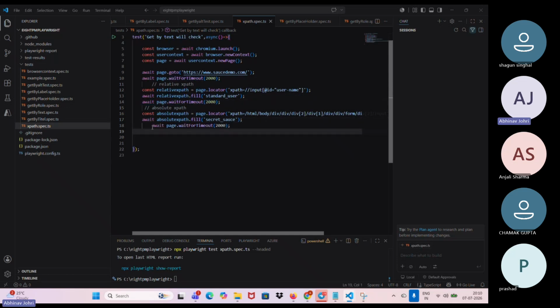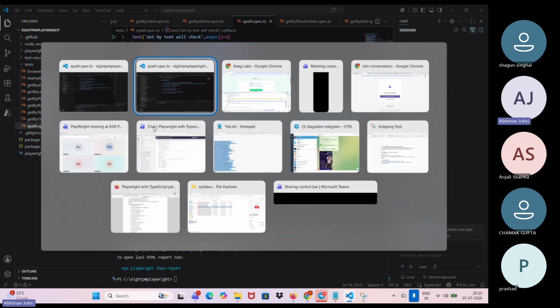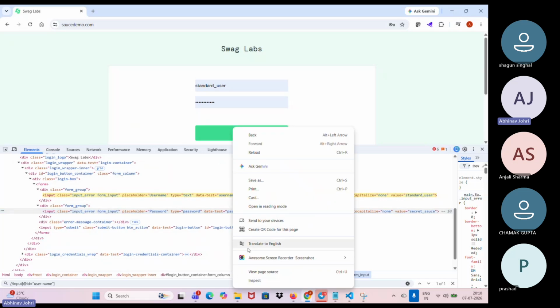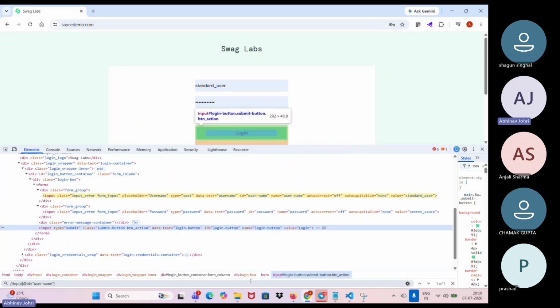And after that, let me click on the login button. Now, this is the login button. I have shown you many different things till now. Login button, you can see our ID is there. You can take it with XPath. If I want to take simply the ID, how can I use the ID? Just copy this.